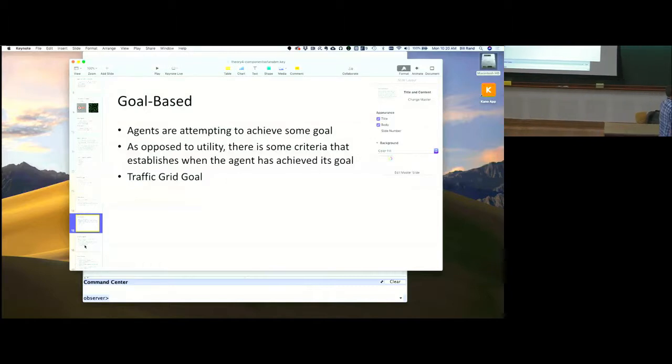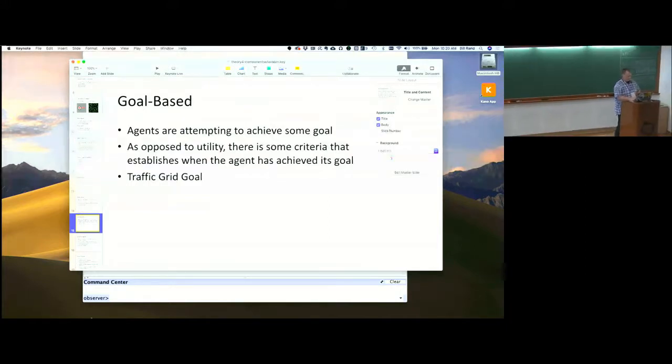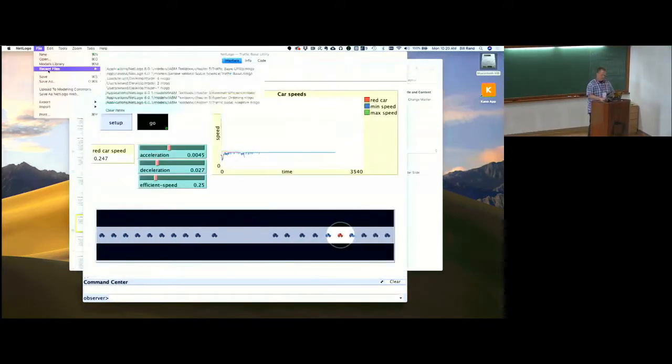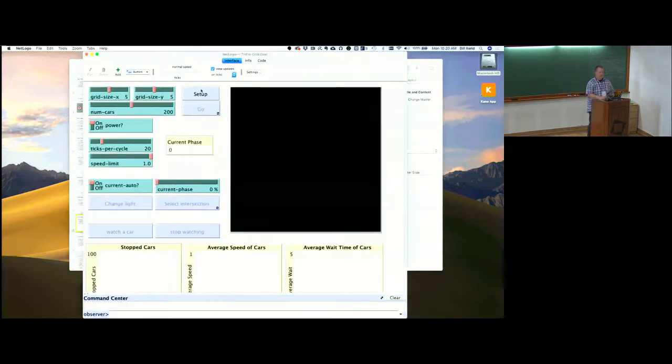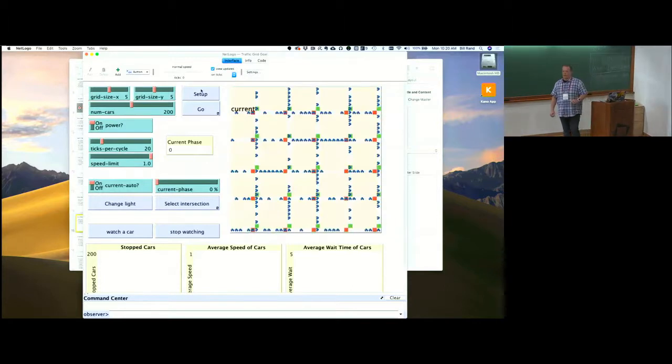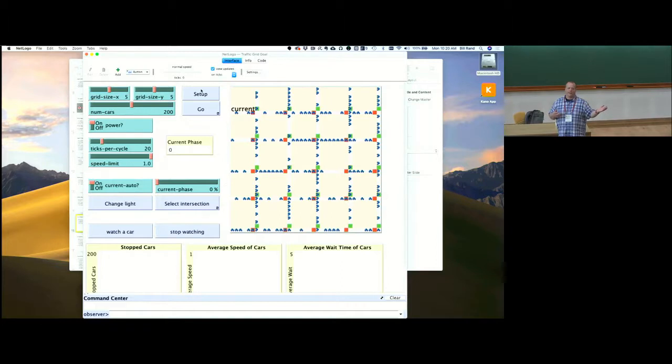In our case, we're going to look at a slightly more complex version of the traffic model. So we're going to look at ones where essentially the goals are very simple. Every morning, people wake up and they try and go to work. Every night, they get done with work and they try and go home. So their goal in the morning is to get to work. Their goal at night is to get home. And that's it, right? It doesn't matter how they do it. And they're going to move around on this two-dimensional grid instead.